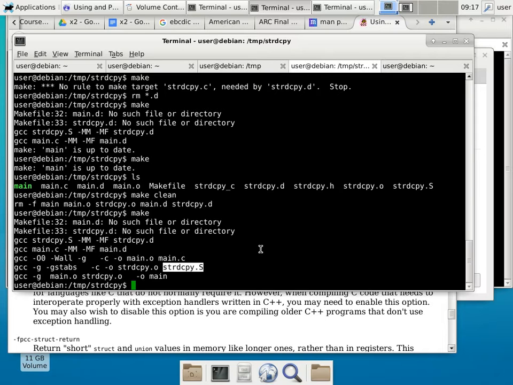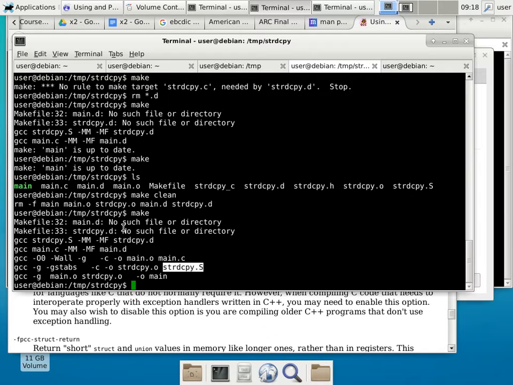So to summarize in one sentence: once you have written your assembly code and you want to switch to test your assembly code, change the strdcpy.c file to an underscore instead of the dot. Then remove the .d files manually, because otherwise it won't be able to make clean by itself.